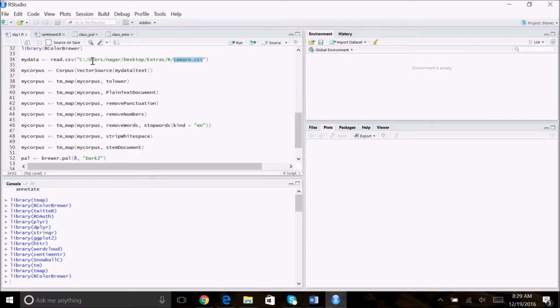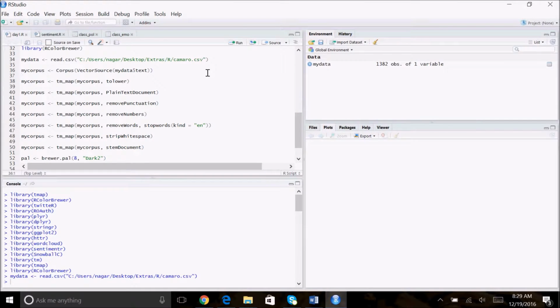In the first step, we are reading the complete data into a variable, so that we use this variable moving further in our word cloud formation. So I've executed this. The next thing which we do is we create a corpus. The text is loading using the corpus function for the text mining. This uses basically the TM package, and corpus is a list of documents, which stores the data. So I have executed it.